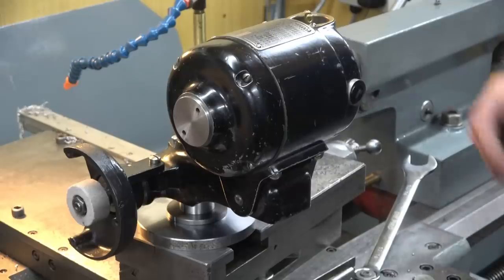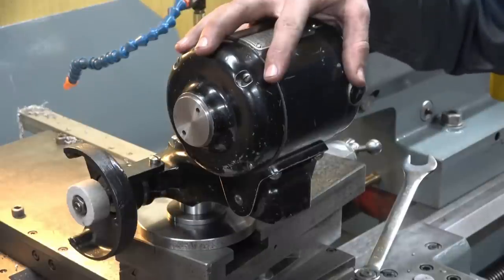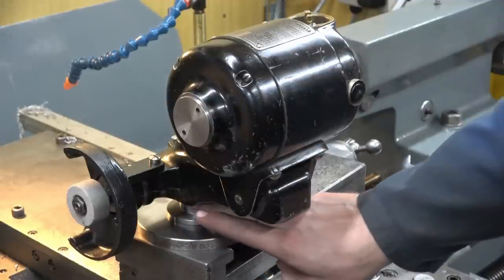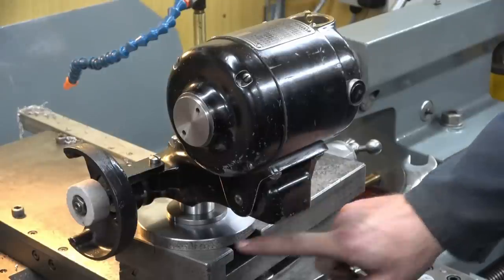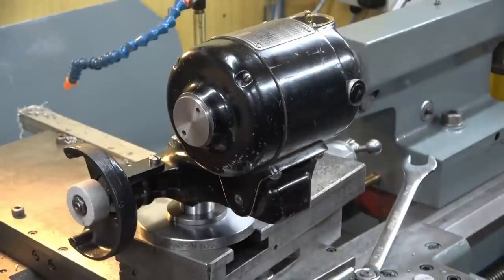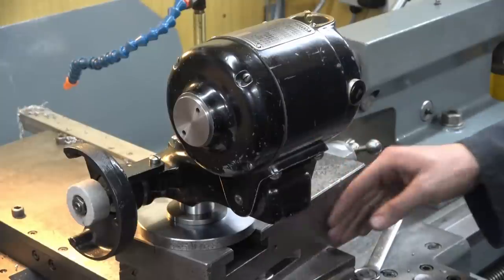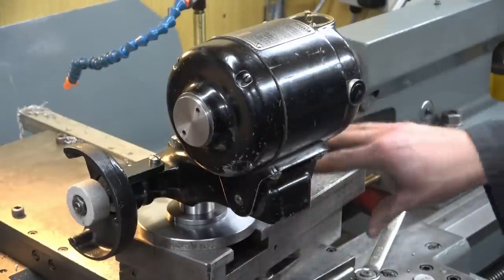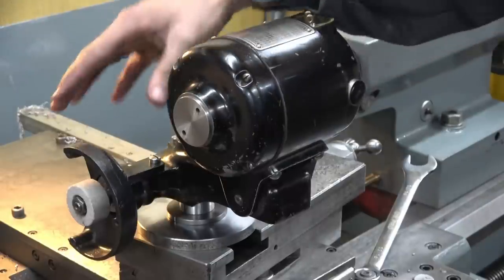The setup is as follows: this is the Do More tool post grinding unit — wheel, wheel guard, spindle body, motor — and underneath that can be seen various things. It is mounted on a pillar; underneath the pillar is a metal disc; underneath the metal disc is the lathe top slide; and here is a large T-nut that clamps the whole thing together. You will also notice that the top slide is set to a very specific angle. I have set that angle ahead of what I will be actually grinding with the tool post grinder, so the grinder then needs setting up correctly on top of it.